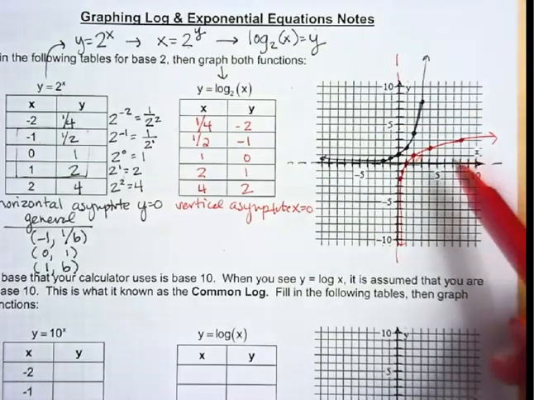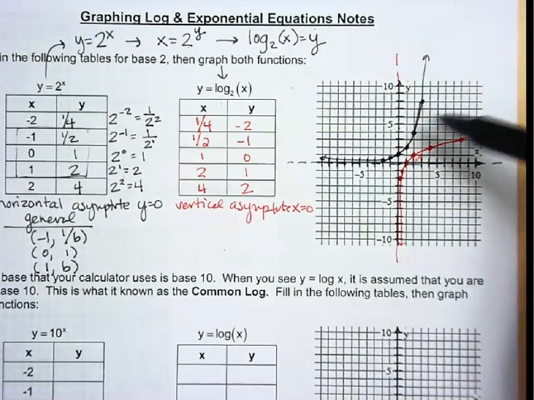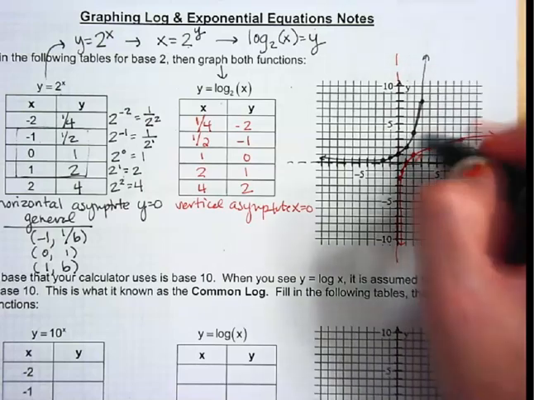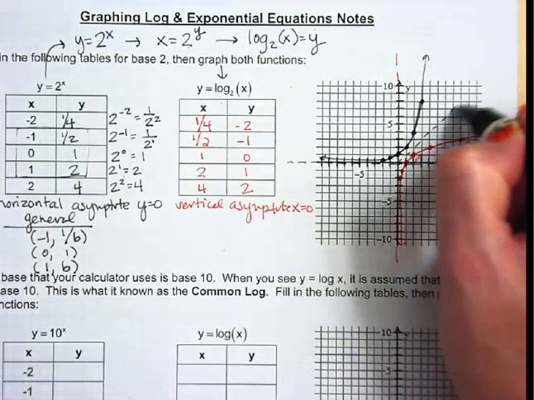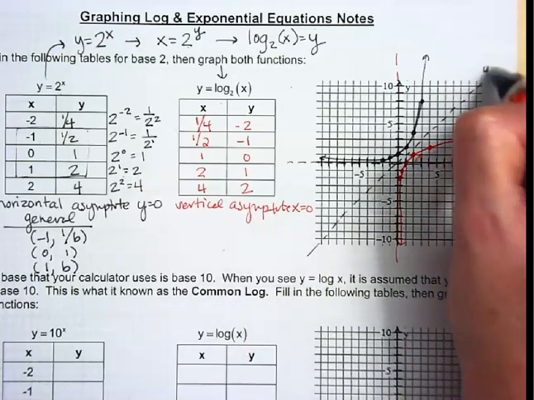So please understand this is two separate graphs that have just been put on the same grid. They're not two parts of the same graph. We finished doing rational graphs last unit. This is not that. It's two completely different graphs we've just put on the same grid so we can compare them to each other. And then one thing I want to note is that because these graphs are inverses, they have a reflection over this line y equals x.